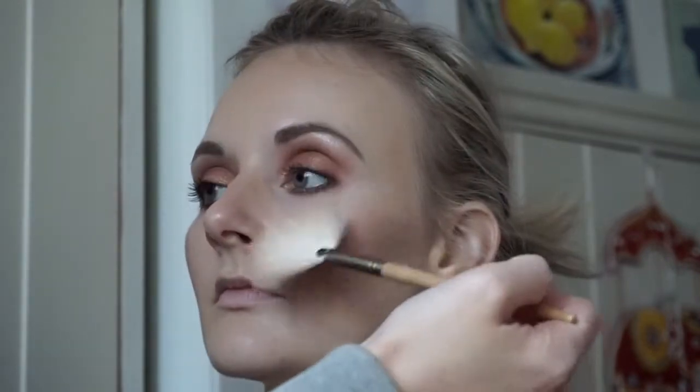Next I'm taking a highlighter, and this is the highlighter from the Charlotte Tilbury Bronze and Glow palette. I'm just using a fan brush from Jane Iredale just to highlight the highest points of the face, and also just using my finger I've just applied a little bit on the bow of the lip just to emphasise that area, and also just on the tip of the nose.